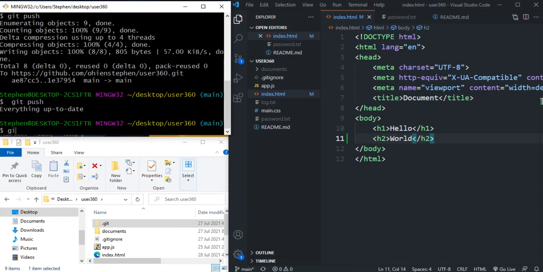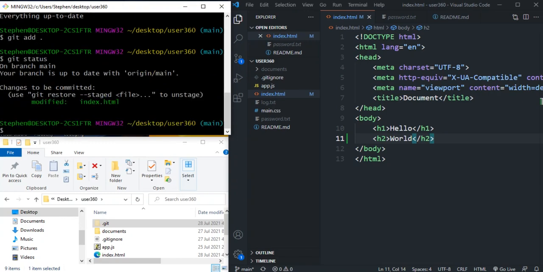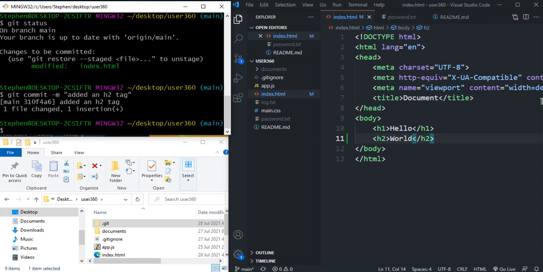So do a git add dot, okay, and if you do a git status now, you see it tells us it has been modified, and we can do git commit -m to pass in the message, and in this case the message we want to pass now will be added h2 tag, hit enter, and that goes ahead and commits it.